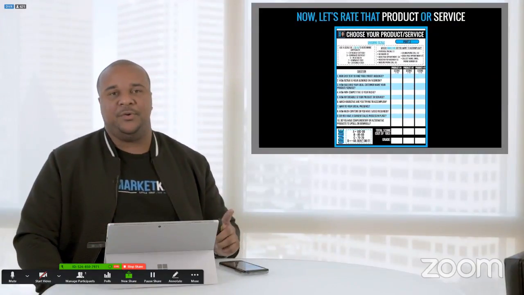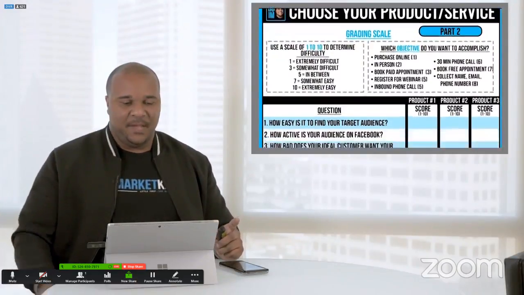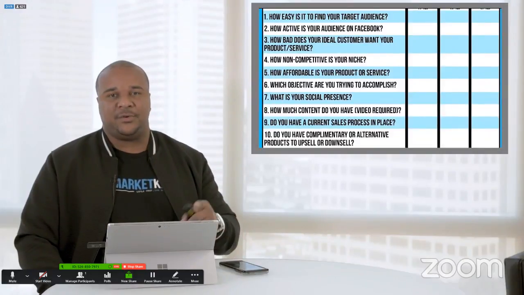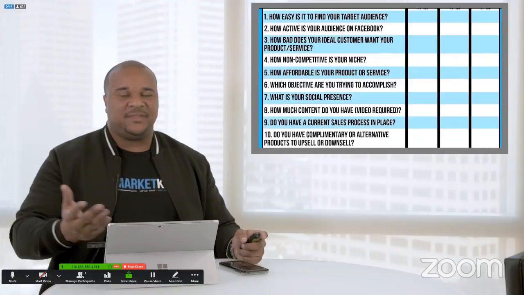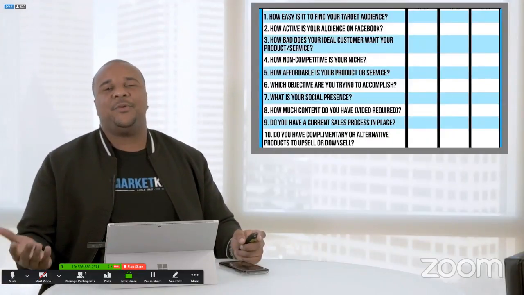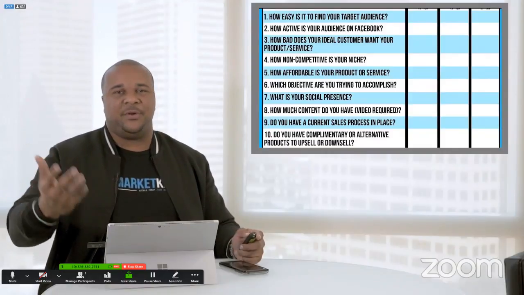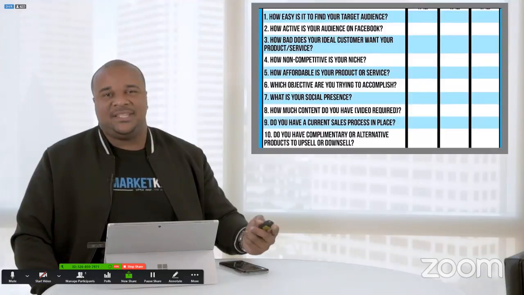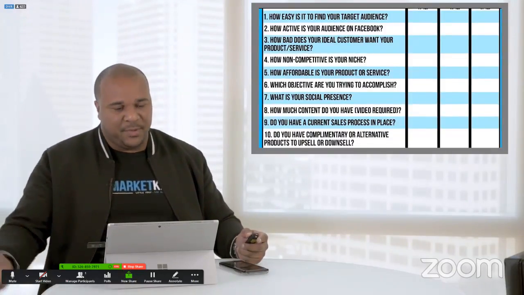So essentially what you're going to do is score each of these categories on a scale of 1 to 10. Question number 1 is, how easy is it to find your target audience? Like on Facebook or Instagram, for example, if somebody's into cats, everything that they like on Facebook is cat related. They're posting things with their animals, etc. Versus, does somebody want to buy a house? That's not something that someone's really passionate about, so it's a little bit more difficult to find those people.